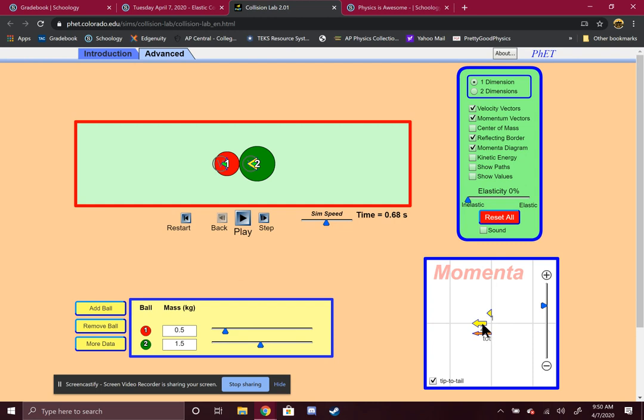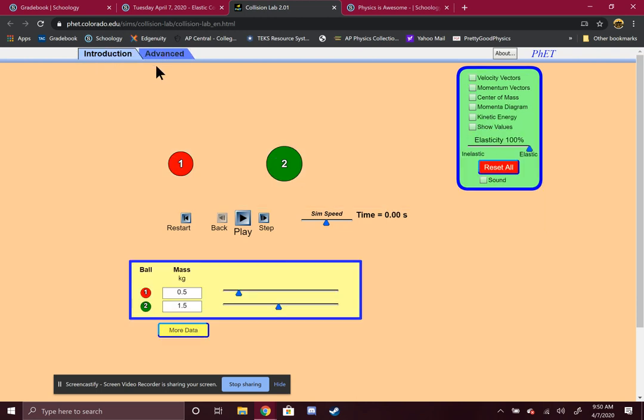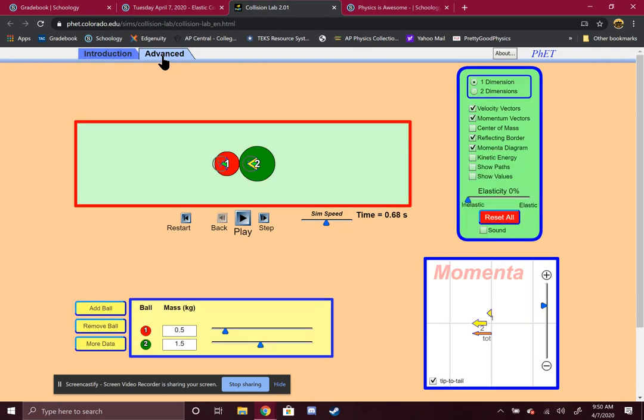So hopefully that helps. Again, another thing, looking at the answers, I think what people were missing in the introduction is that you need to go into the Advanced tab. Make sure you go into the Advanced tab. So hopefully that helps. If you've already done it, we'll reopen it for you so you can try it again if you so wish. If this is your first time, hopefully this video helps.